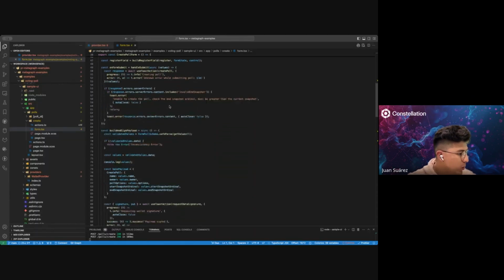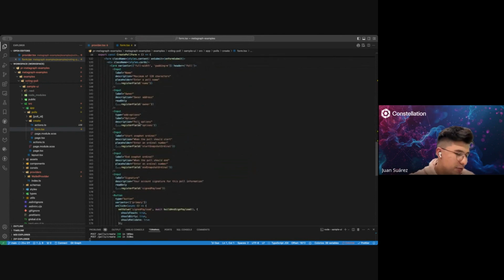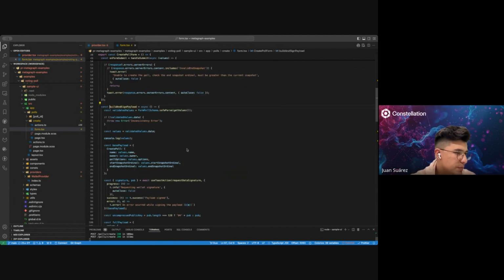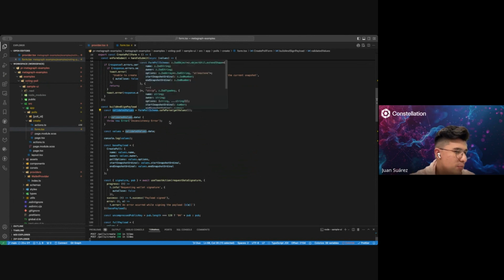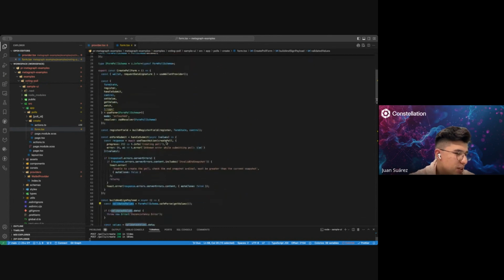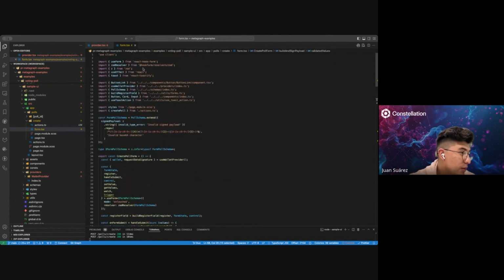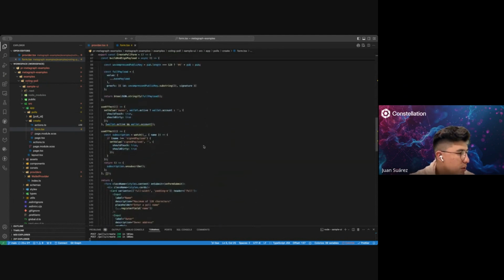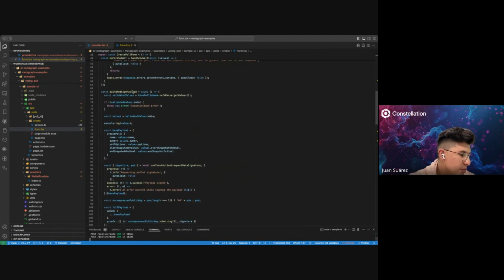So we have the create poll. These are the fields we have been filling out, and this button is the sign your payload. It uses this build sign payload function. We get the values from the form. This form is a Zod-validated form, so it is a validation library, and we are also using React Hook Form for the state management of the form. So let's continue with the build and sign payload function.